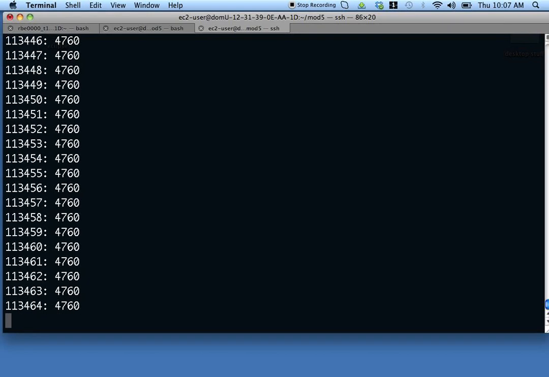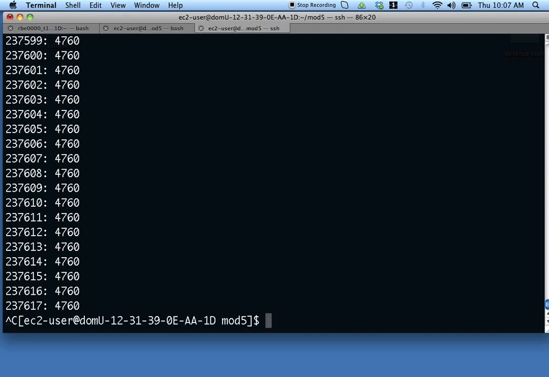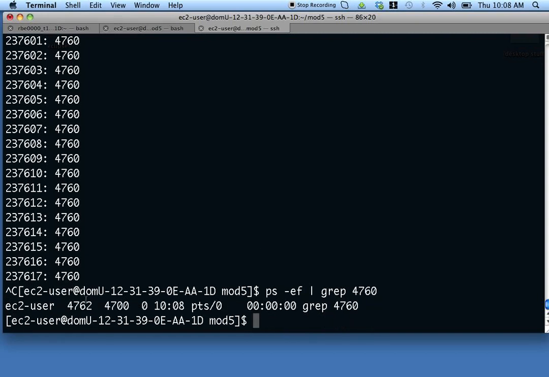So the command's running, and my shell is waiting. My parent shell, even though it ran the command in a subshell, I don't have access to my parent shell in order to do any additional processing. To kill this program, you can type Control-C. Control-C killed it. It is dead. That process no longer exists. The process ID says 4760. If I do a ps and look for 4760, it's going to not exist. Nothing there, right? My grep command showed up, which happens all the time, but there was no process 4760 because I killed that process. All right, that was Control-C to kill the process.